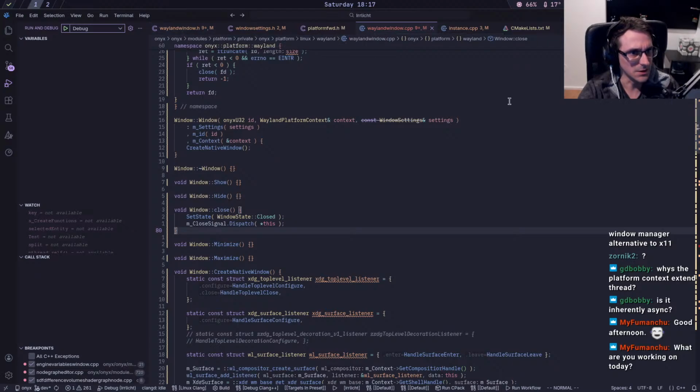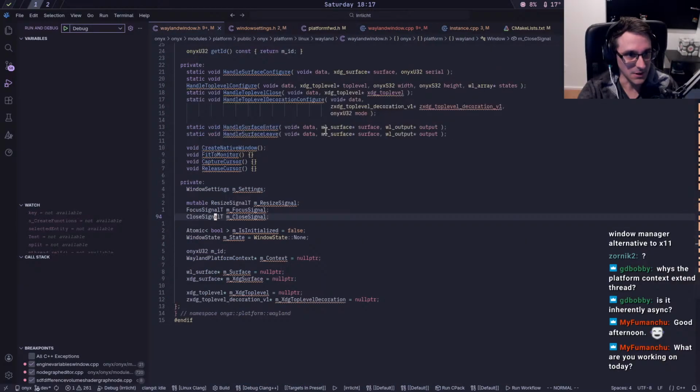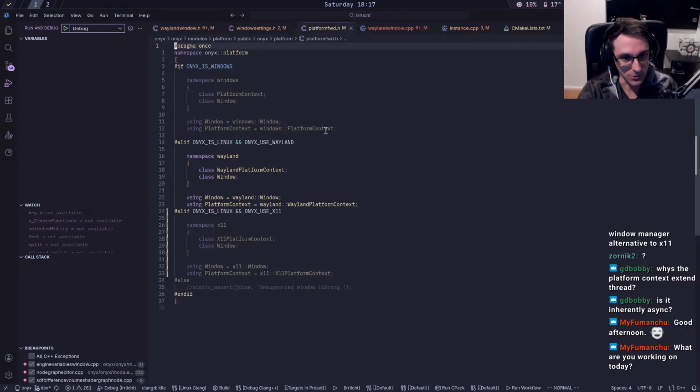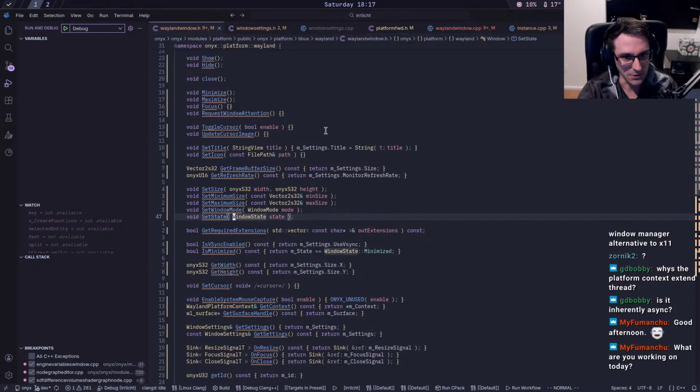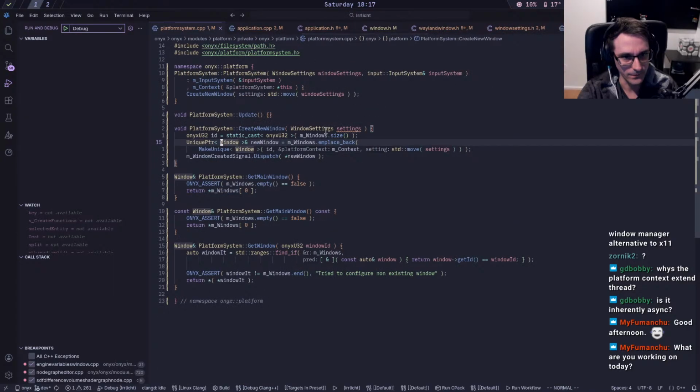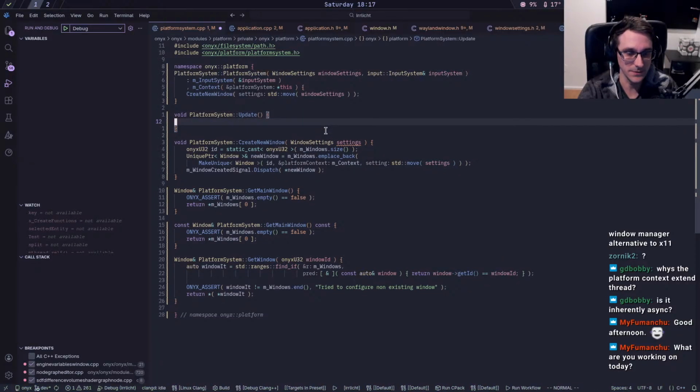And currently it crashed when I deleted the window mid-frame, which kinda makes sense. So I am delaying the window closing to the end of the frame, or to the start of the frame. It doesn't really matter, right?